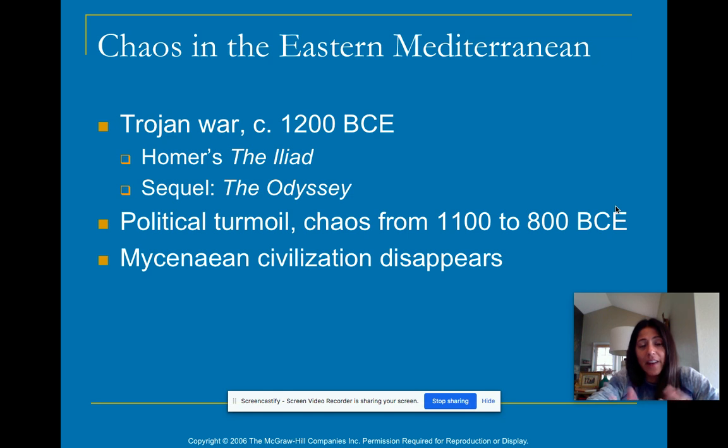And that vibrant society, that vibrant trade, gets reduced to a very scary, unstable situation where there isn't a centralized government, there isn't a lot of protection, and the Greek, what we'll come to call Greek people, are going to form a new type of political method of protecting themselves, and that's where we're going to learn about the Polis, and Ms. Rogerson will teach you about that.